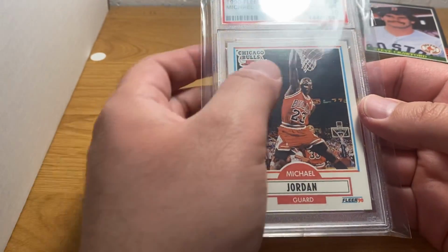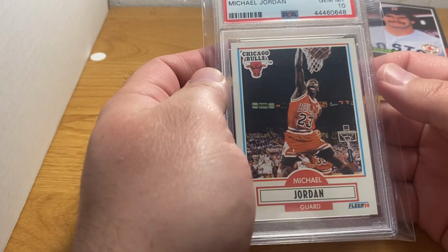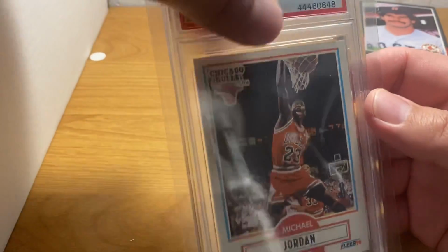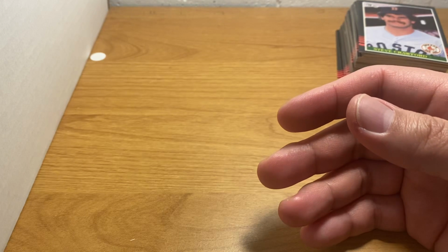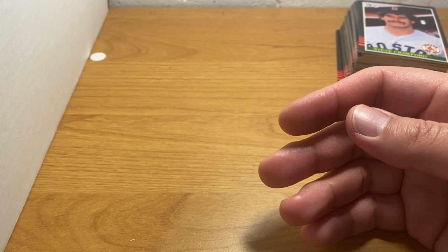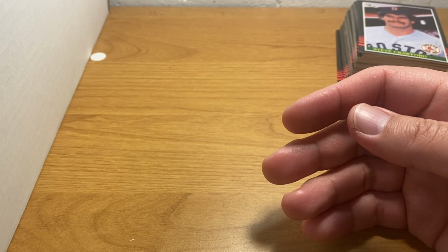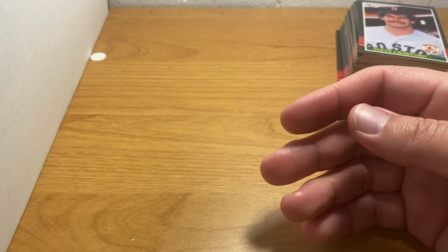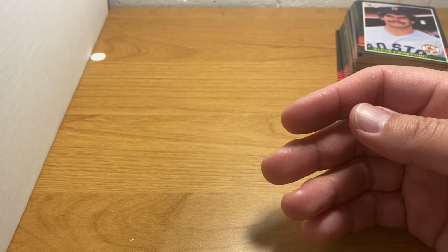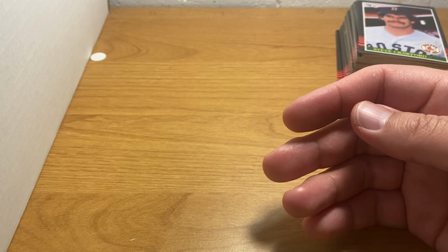You can get boxes of this product for like $25, and you got a decent shot of pulling some gem stuff out of there. So I'm just looking through this box here, see if there's anything else I want to mention. I have some 80s graded Jordans, but they're not in this box that I'm looking through right now. So yeah, nothing else to show right now.